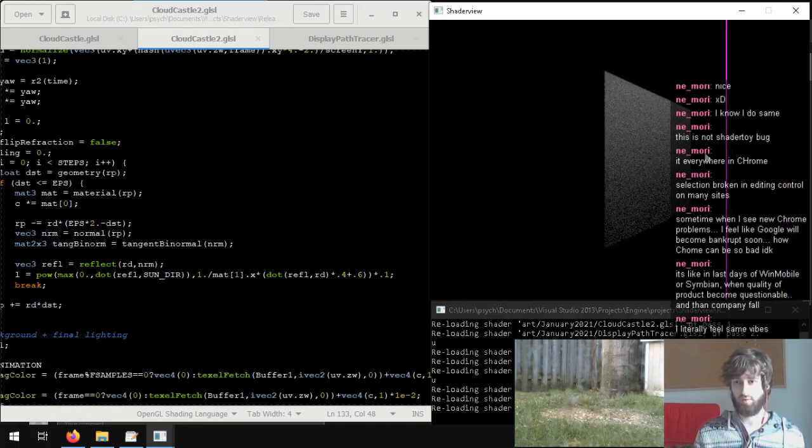Wow, it might actually just be 1 divided by roughness.